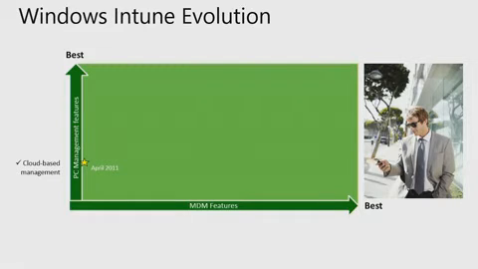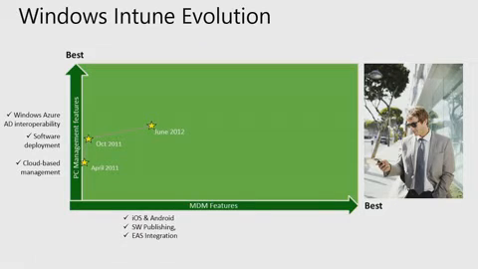So in our very first release back in April 2011, we were a PC management solution out in the marketplace. So we were cloud-based entirely, focusing on PC management. With the second release, we added in software deployment, which was a big ask to try and be able to deploy applications across the internet to wherever the devices are, whether they're CorpNet connected or not. And then with our third release, we made a big step in terms of addressing the mobile device features. So we extended our software publishing capabilities to both the iOS and the Android platform so that we could make these applications available to those devices and the users of those devices.